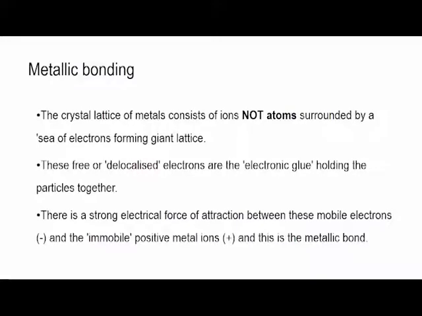Since the metal ions formed are positively charged and the electrons lost are negatively charged, there is a force of attraction between these, and that's what keeps the electrons moving around the metal ions. This force of attraction between the metal ions and the electrons makes metals strong, and the movement of electrons in the sea of electrons makes metals good conductors of electricity and heat.